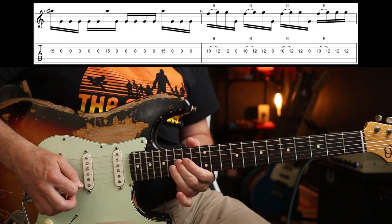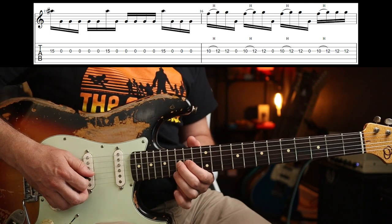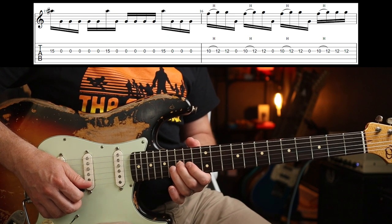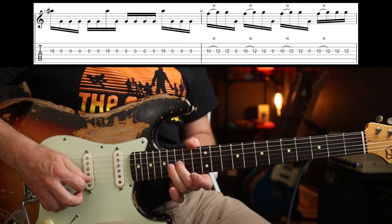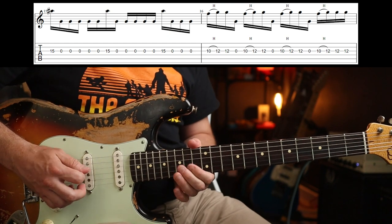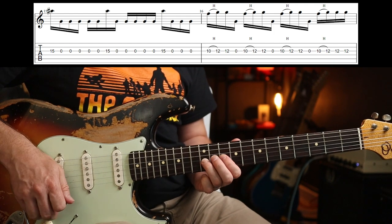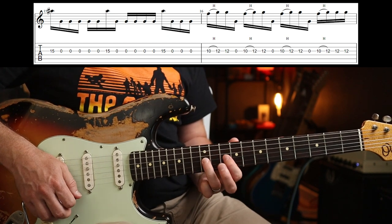The next part is pretty straightforward — it's just the rhythm. You're on the fifteenth fret and open string, that's all. Play the fifteenth fret then five open G's, repeat that, then the fifteenth fret and three open G's. After that it's the same phrase three times: hammer-on tenth through eleventh and the open G — three times — and the last time you just stay on the twelfth fret.